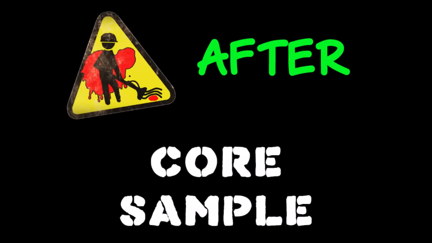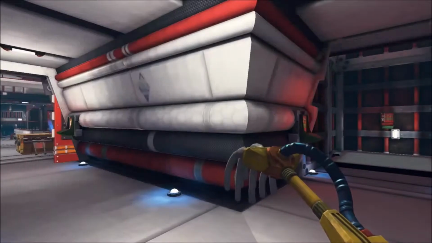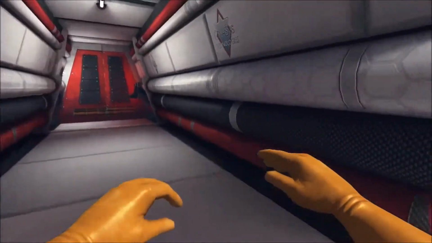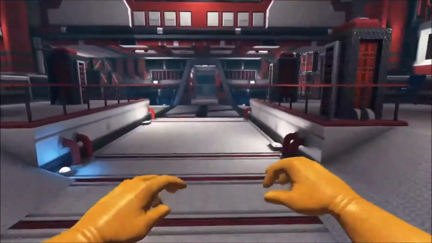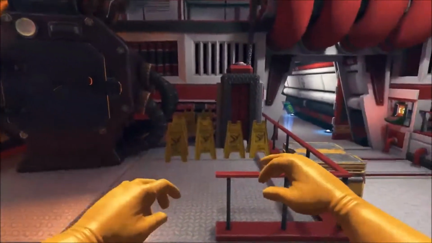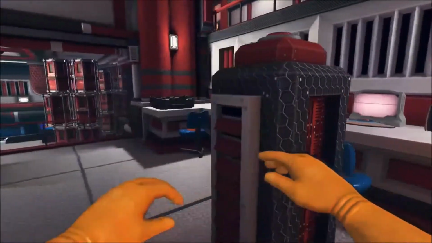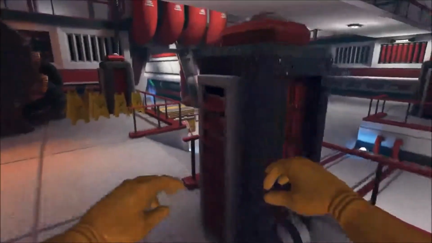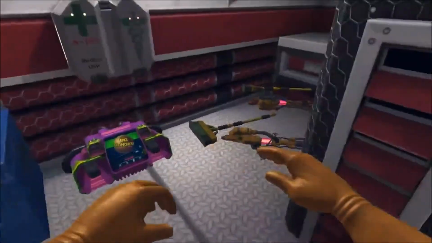Now, what does Core Sample look like once we've swept up all the crystals? So, start here, and now we have lovely white hallways, with not a speck of blue crystal dust in sight. There's all of the wet floor signs. I kept all of the computery type things here, and the chairs, because there's no point really getting rid of them if you don't need to. There's all my bits and pieces.